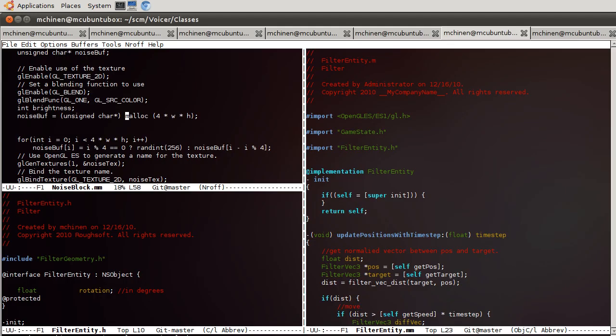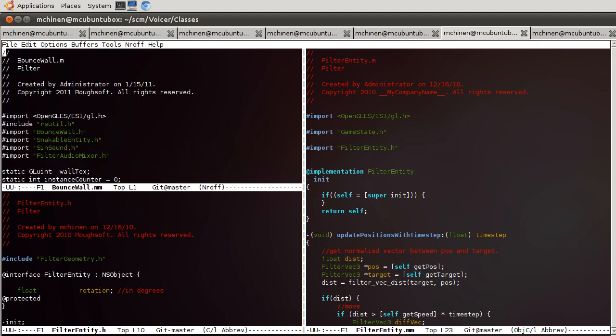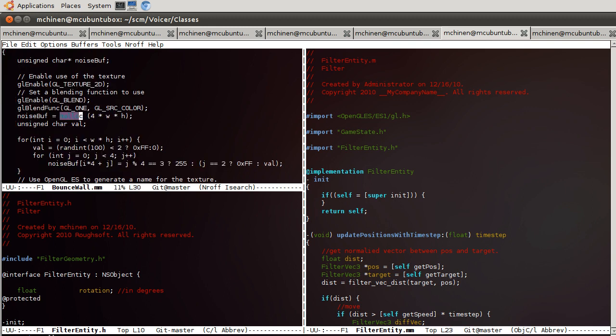Bounce wall. Okay, bounce wall is the big blue line that things bounce off of. It is one of the better named objects in my system. Alright, so that's another one down.